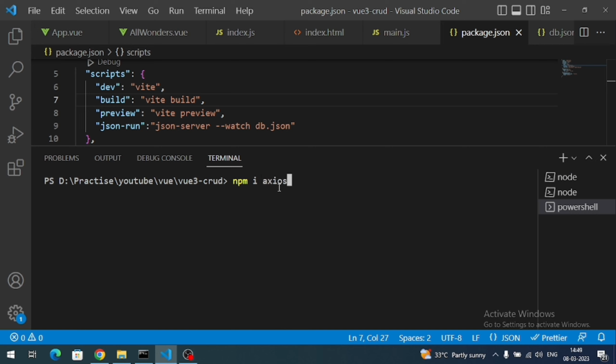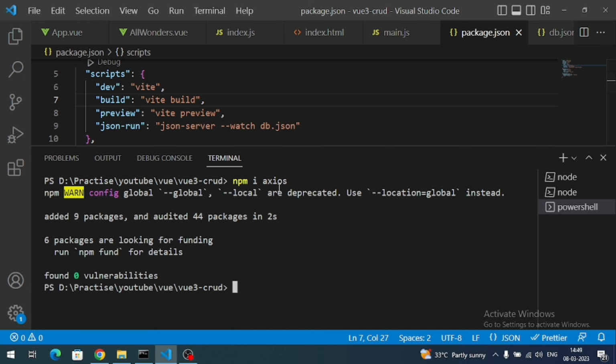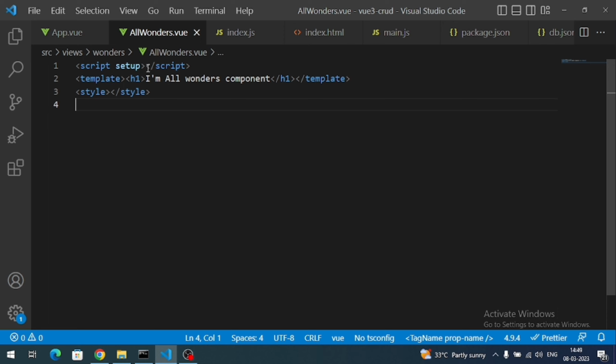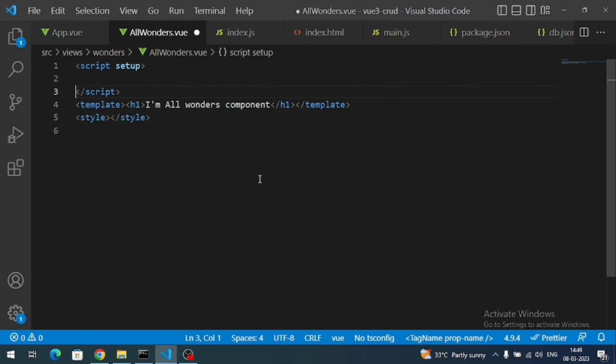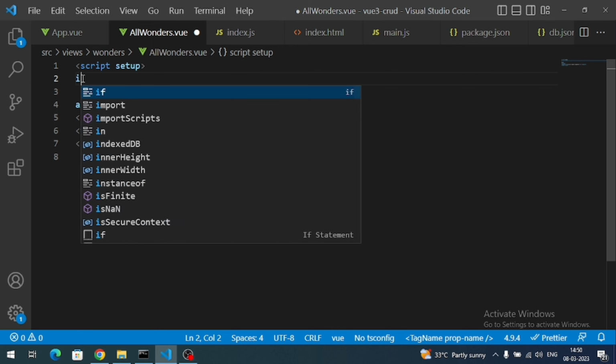It is a third-party library for calling APIs. Okay, now I installed Axios. Okay, here we have to make a call to the API. So we can use Axios. Okay, so to use Axios, I have to import it namespace as well.